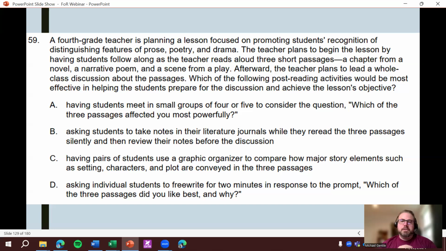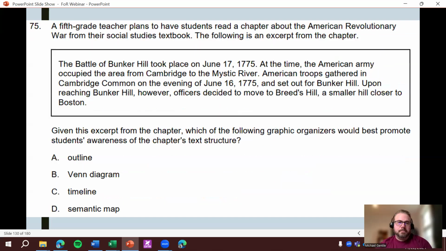But even for the students that understand it, you're not even having them make any comparisons, right? So yeah, they can take the notes, but if they're taking notes on things that are not relevant to the story elements, then they're not prepared for that discussion. So using those graphic organizers is the correct answer.